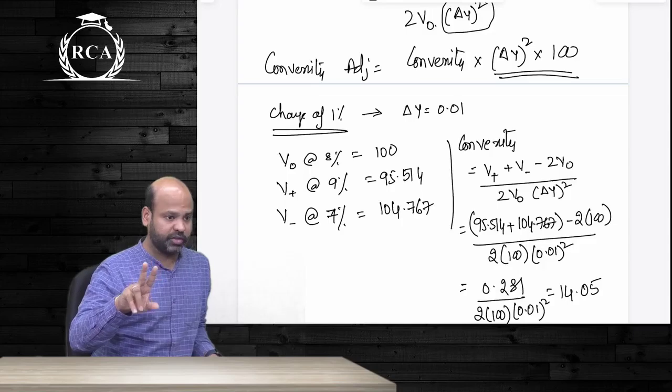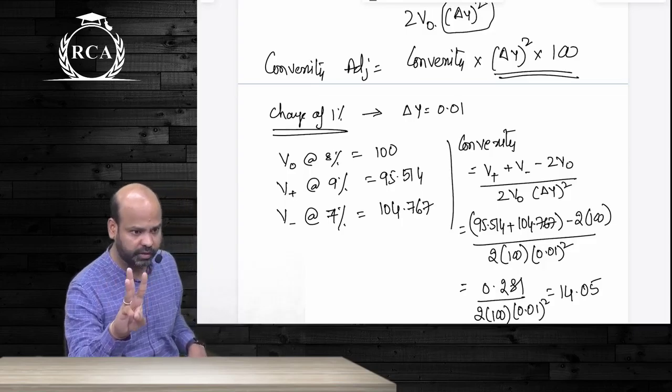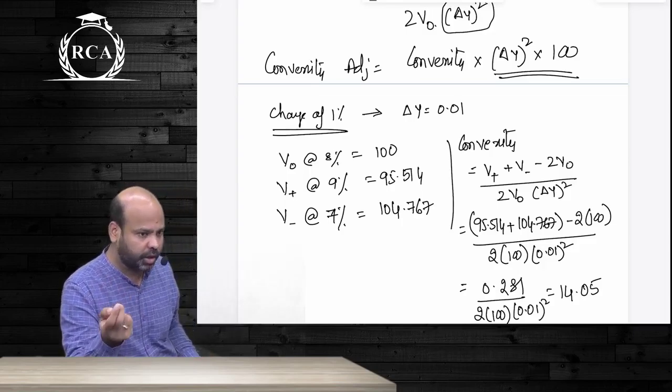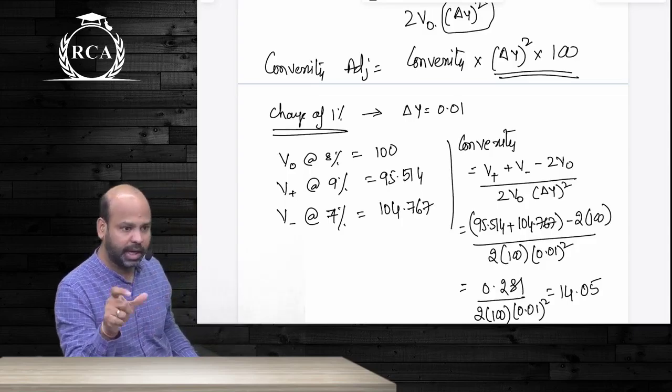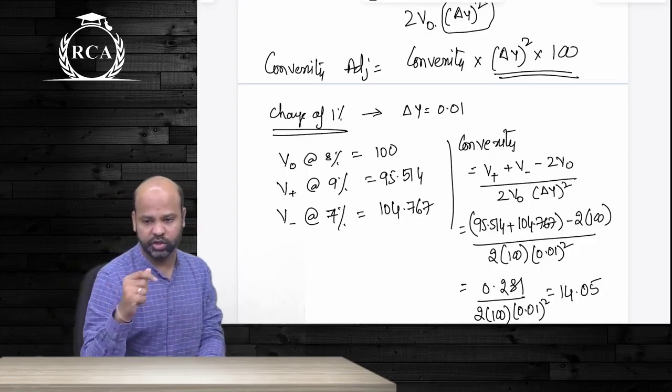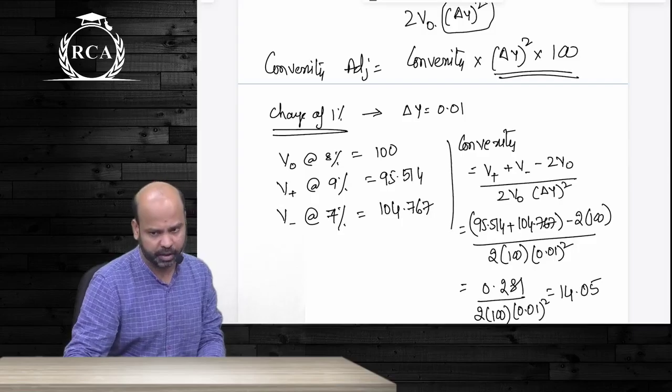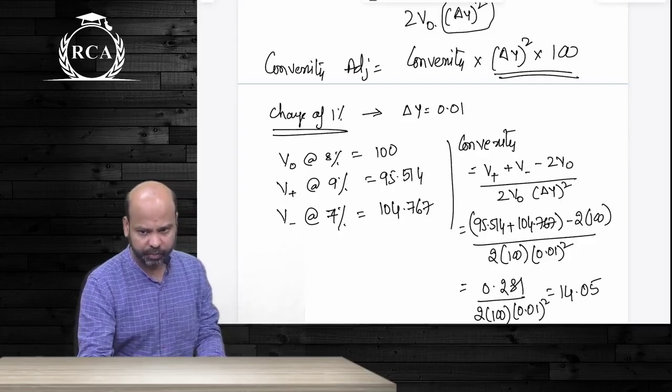They might give a case wherein they are giving us multiple securities. There were two questions that we did. In one, there were 3 securities. In the other, there were 2 securities. We had to combine them and create a portfolio whose duration is equal to your investment period. Is that clear? Any doubt in this?